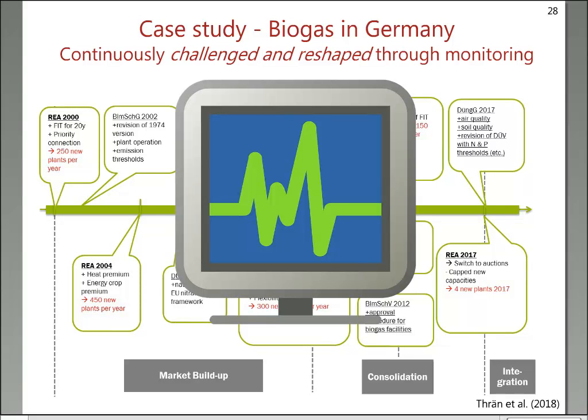What you can maybe not see so clearly here, but what this figure also tries to tell is that you can see it says RIA and in different years. That's the energy legislation, but the other ones are agricultural legislation. And for these agricultural legislations, there was no monitoring system, so they tended to be a little bit behind, or to be behind all the time, because there was no monitoring system in place to give a heads up when something undesirable was developing.